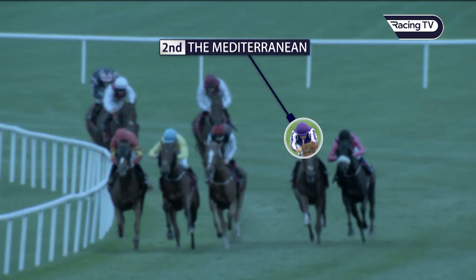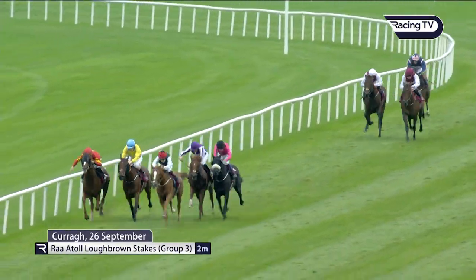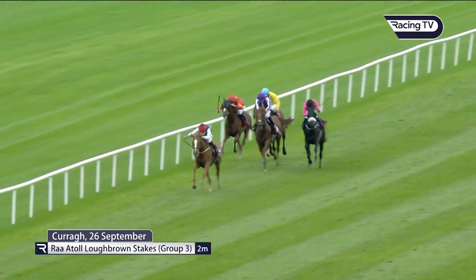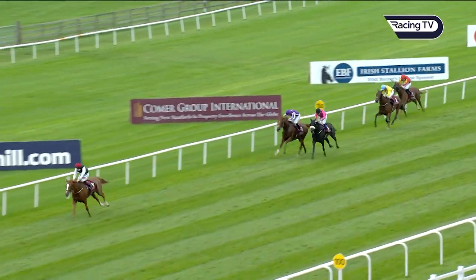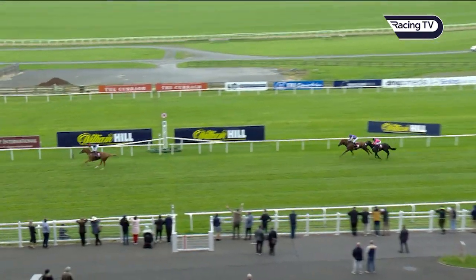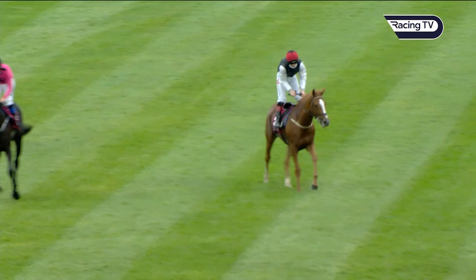The Mediterranean is potentially the only pace angle in the race, with a couple of absentees who would have been expected to sail along in front both missing. He's run creditably this year over a raft of distances — second in a Voltige, third in a Leger, and second at the Curragh in a Group Three behind Search for a Song. A very solid, dependable, versatile horse from twelve furlongs to two miles. Sam can't help but feel there'll be horses with more thrust over the final two miles, but if allowed to dominate and dictate his own pace, he could be interesting and possibly reach the frame at a price — though he'll really need a fine tactical ride to withstand Trushan, Baron Samadie, Hamish, et cetera.